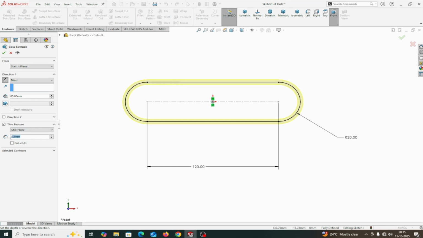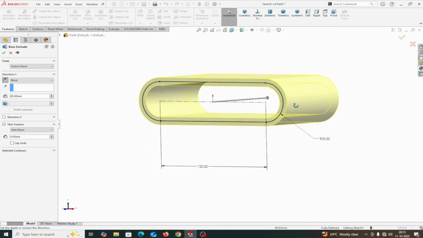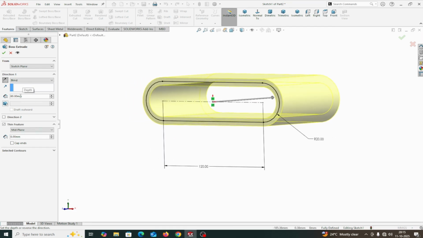Suppose I take 8 mm. So total 8 mm. This thickness is 8 mm, but equally divided on both sides. 4 is on this side, 4 on the other side, but total is 8 mm. This one, you will see. And the extrusion length is 80 mm. Blind condition. You can change the extrusion length dimension from here.